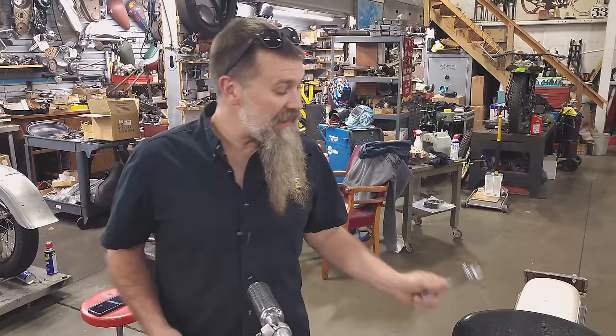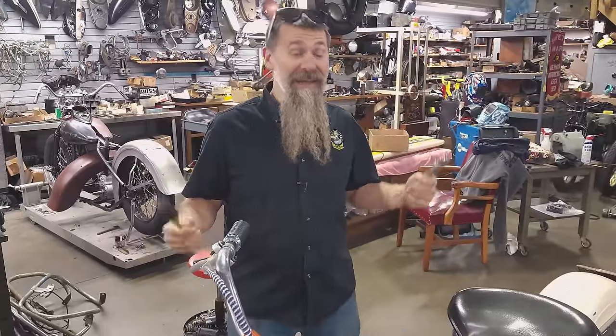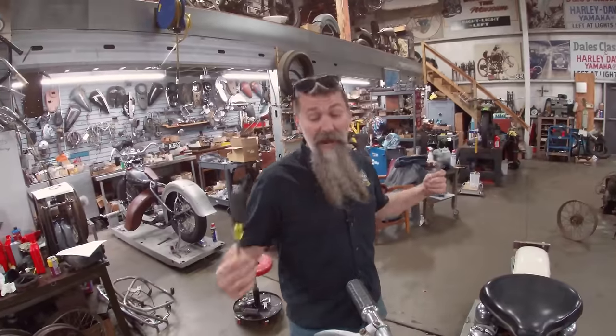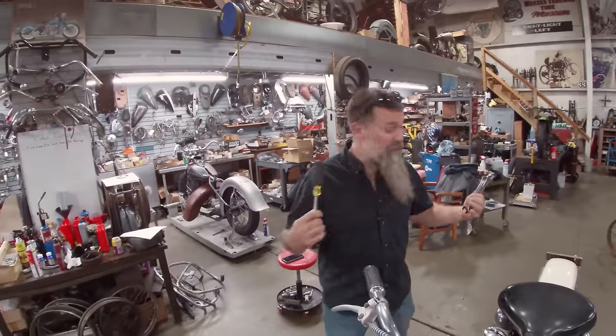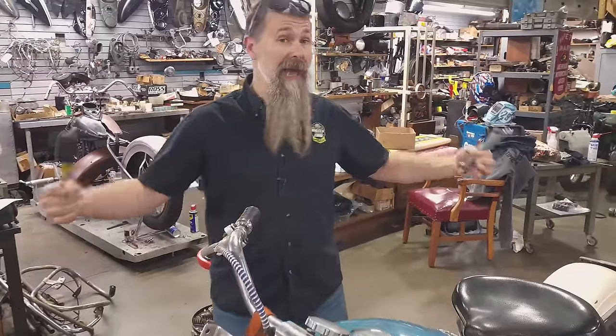So running a bike is one thing, but taking something that's been sitting over 50 years and trying to ride it is completely different. I mean, the tires are close to shot. We don't know if it shifts. We don't know if the clutch works. I mean, problems are potentially endless.